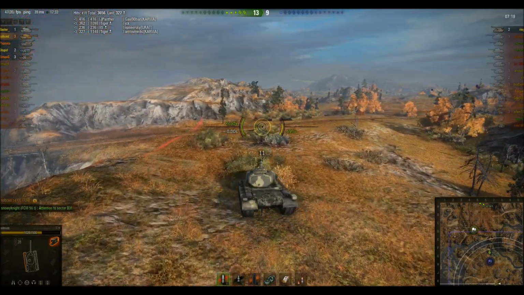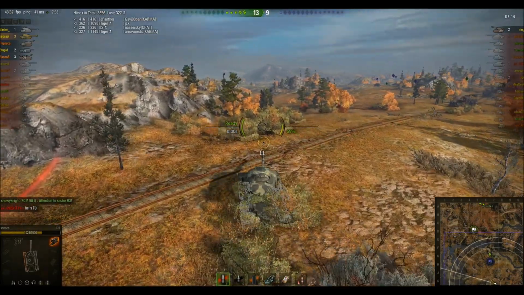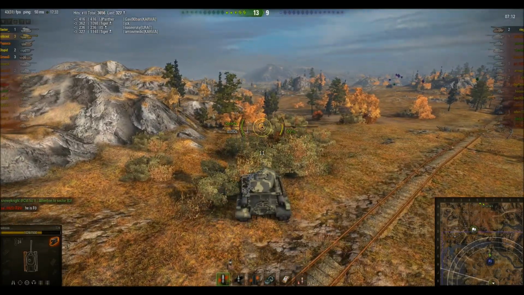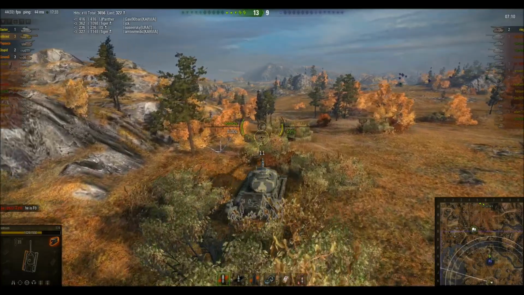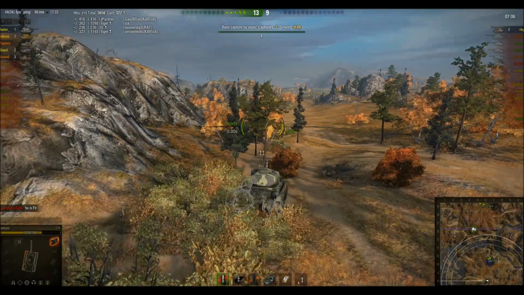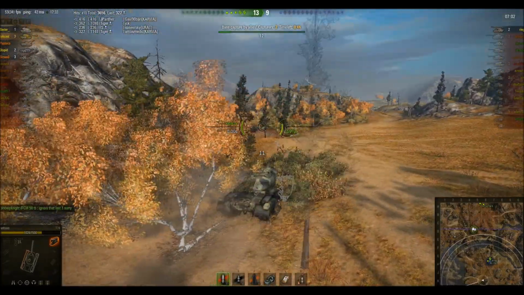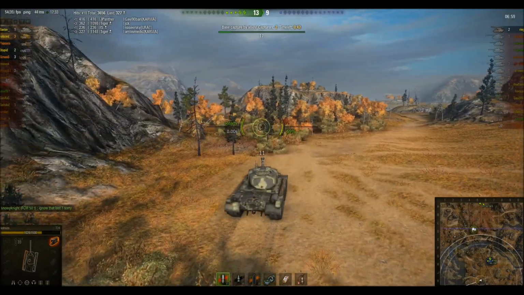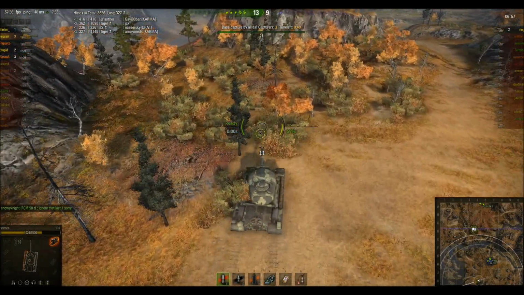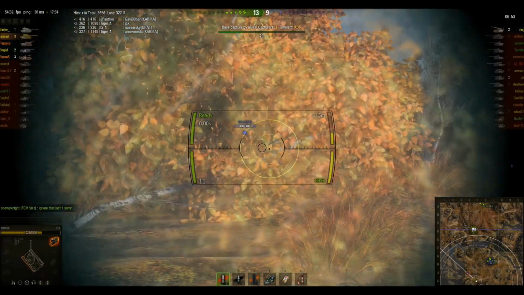I used the cover to my advantage, and I tried to show as little turret as I could, and I only took shots when it was absolutely necessary. So I didn't take that much damage. I only really took 2 penetrating hits. I did 4,000 damage.